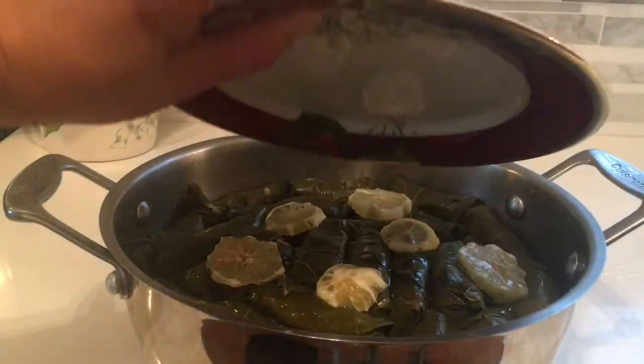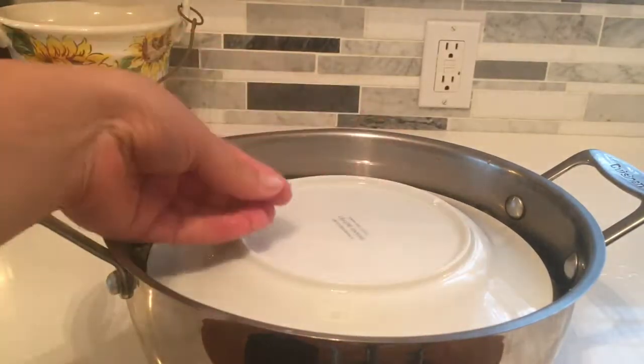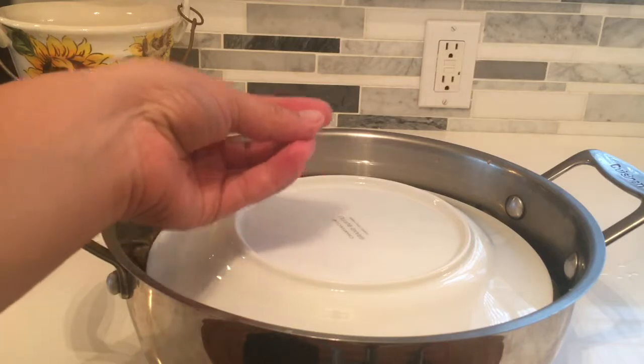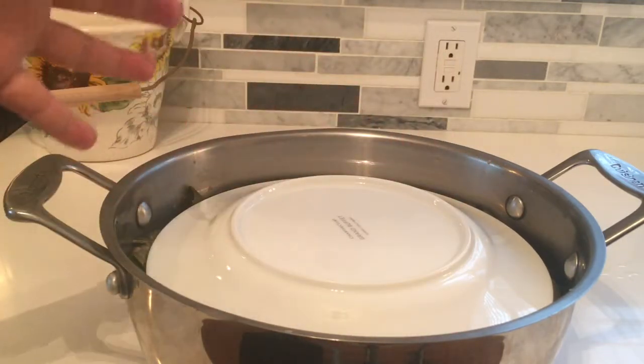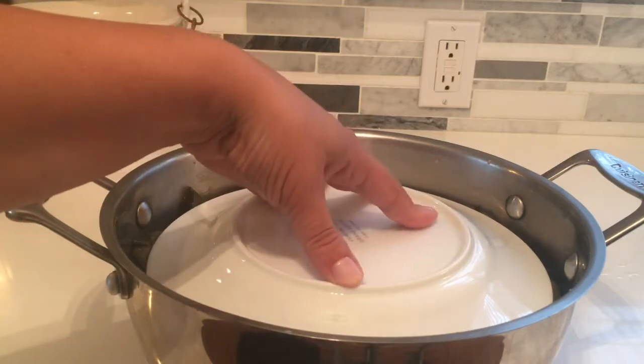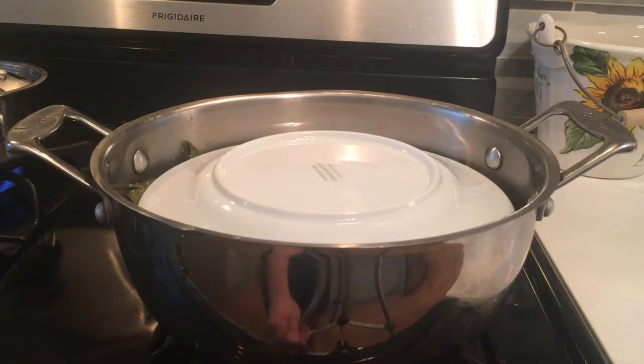And then we take a plate and put it right over it. And the reason we do that is so as they cook and boil, the dolmas, the grape leaves, they don't open and release all the meat and the stuffing from it. And now we're gonna put it in the heat, just like that. Gonna turn it on, medium-high heat, perfect. And we're gonna boil.